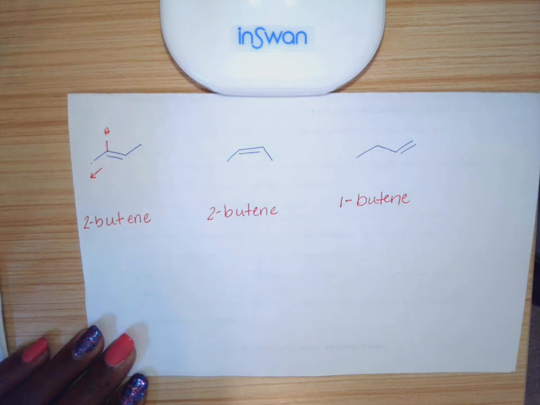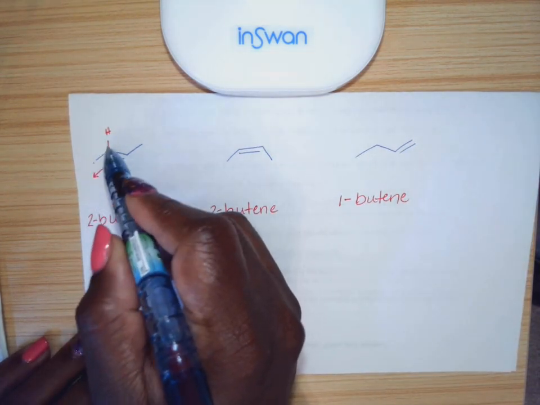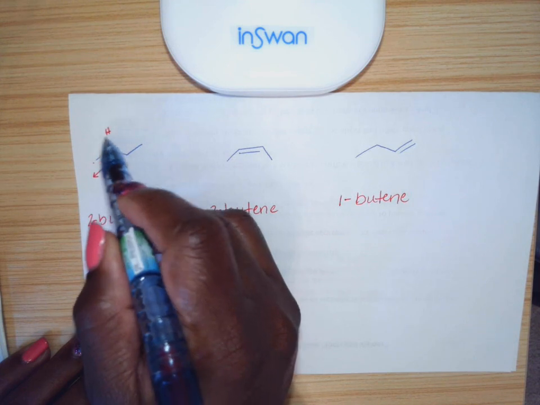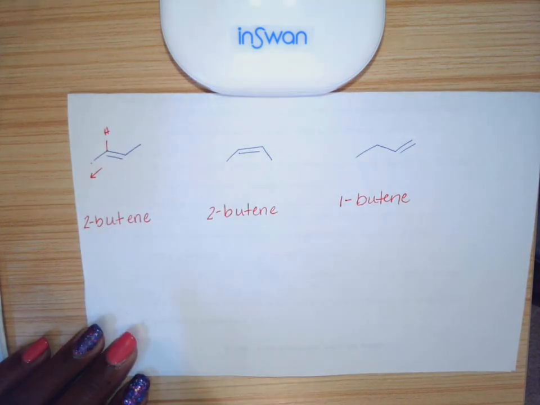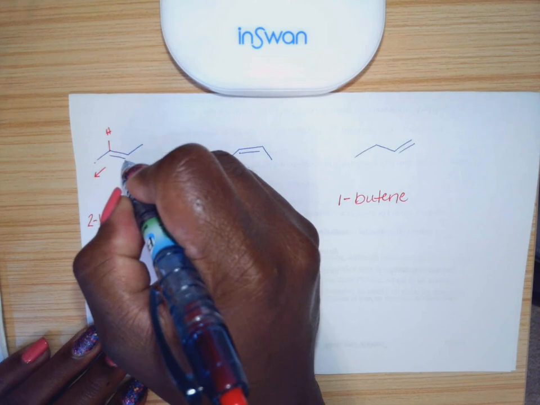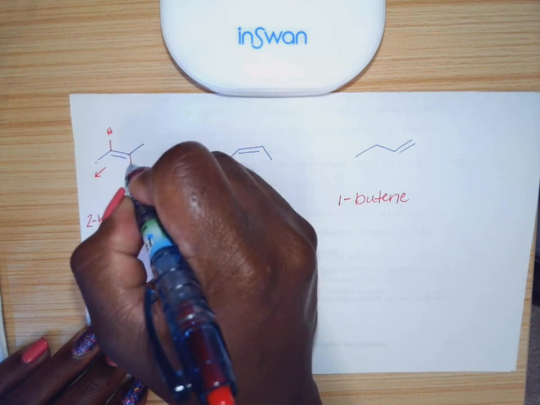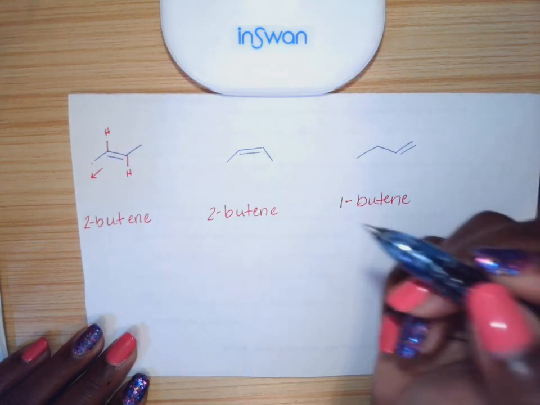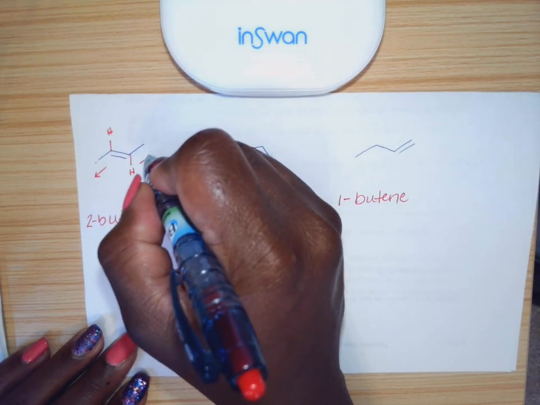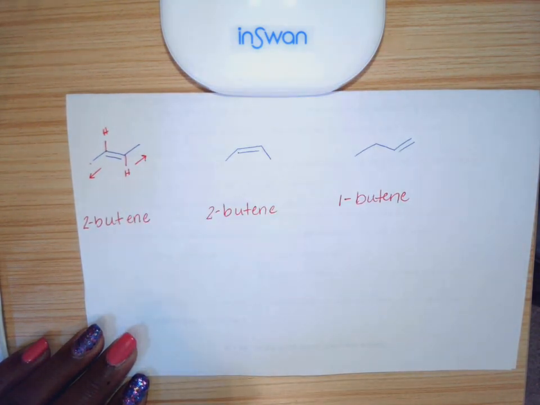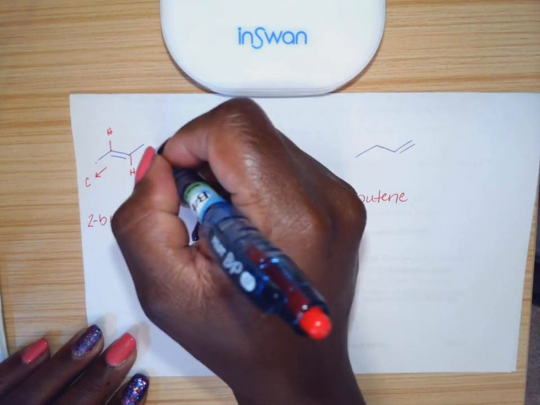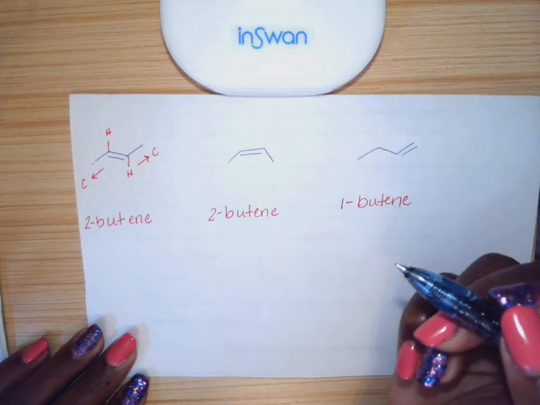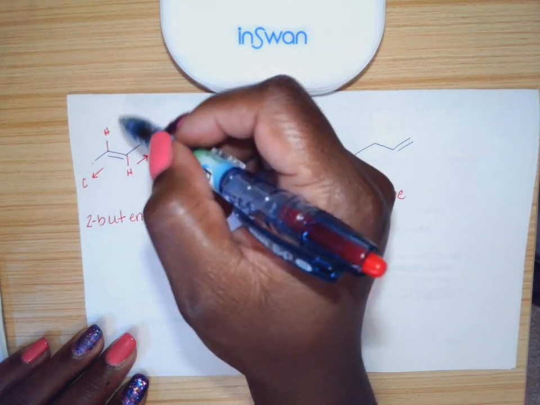Remember, that's what VSEPR tells us, the valence shell electron pair repulsion theory. The electrons want to be as far apart from one another as possible. Since I already have electrons in this bond, there's this entire open space where electrons will go in the opposite direction. Same thing here. Because I already have those 2 bonds, I have 1 hydrogen. If I looked at that carbon, I can see that it was pointing in an upward position. So I had a carbon pointing downward, I had a carbon pointing upward. Or I could have looked at my hydrogen. I had a hydrogen up, I had a hydrogen down.